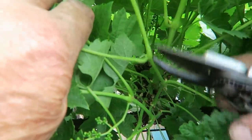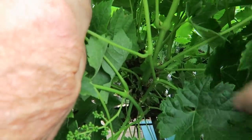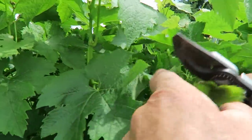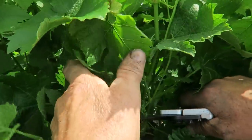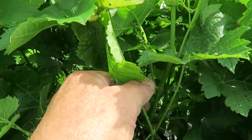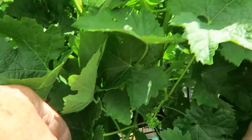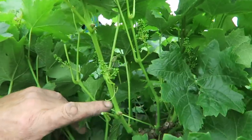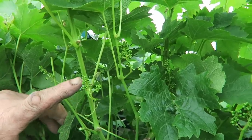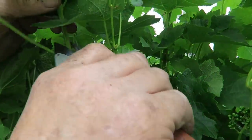This small one here has got no grapes on it at all. If I cut it there, this will shoot and be as long as these. So I just take those down like that. This one here, look, it's only got one little flower bunch of grapes on it, so we just cut above that. And then this one, none at all, look, so we'll follow it back and we'll take that off. What I look for is where there's grapes, and there's grapes there, and then I just cut above there.